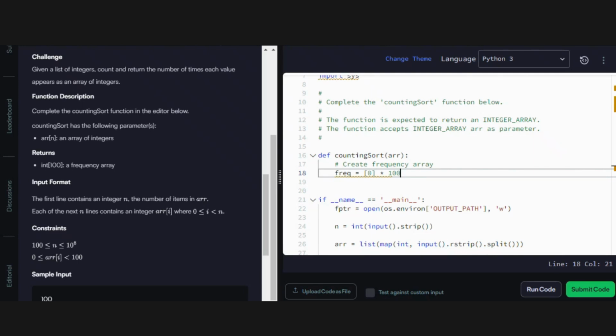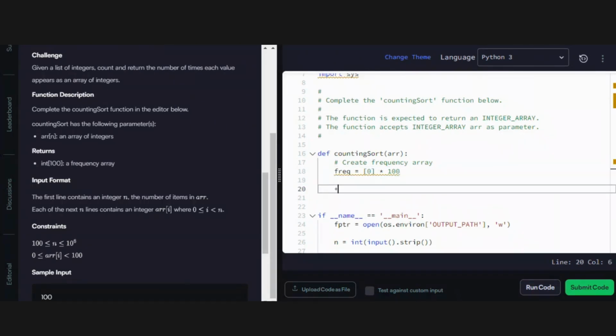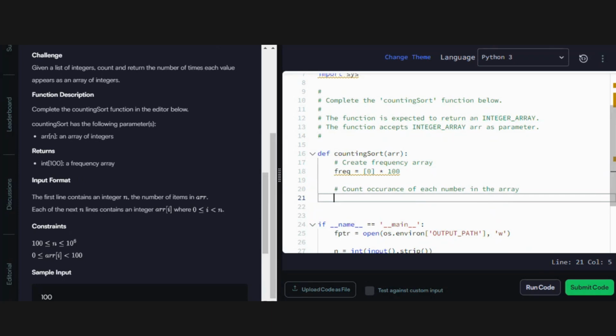Then we count the occurrences of each number in the array. To do that, we just do a for loop, and whenever we encounter a specific number, we add 1 to that particular location for that number.